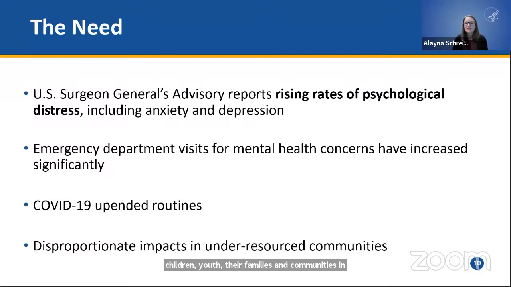Many children experienced social isolation, away from their friends and peers. Many missed important milestones like first days of school and graduations. Children experienced significant stress due to parental job loss or unemployment and the serious financial stressors that many families faced. Children and youth lost access to critical supports in their communities and in the environments where they spend most of their time. And many children also experienced the loss of close family members and friends due to COVID-19 related deaths.